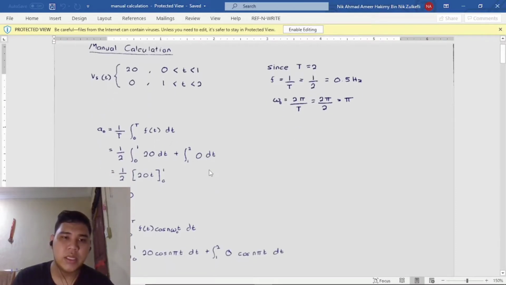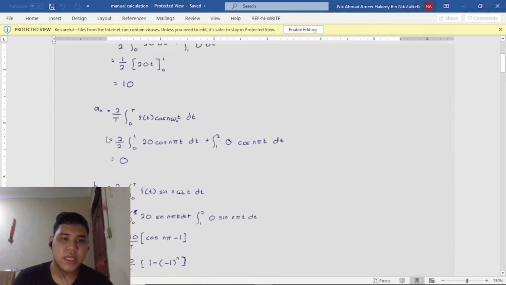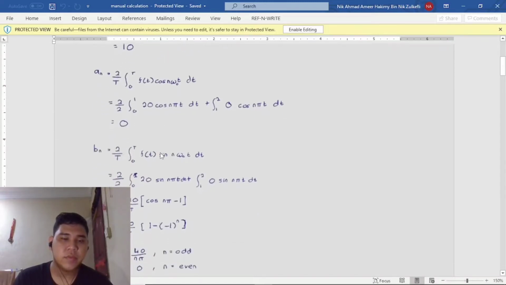Next, we will calculate A naught. By replacing the value of T with 2 and the frequency equal to 0.5 Hz, we get the answer for A naught equal to 10. Next, for An, we will enter the value for T and omega naught in this equation, and we get the answer equal to 0.